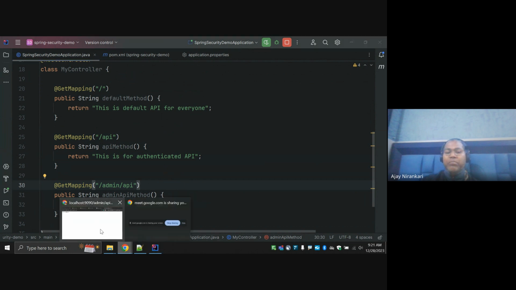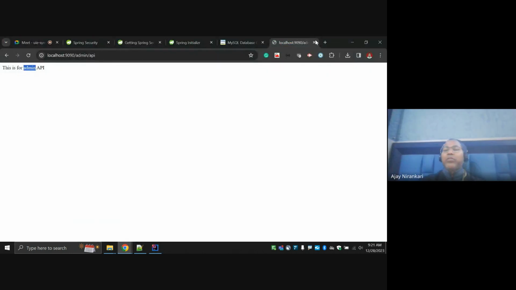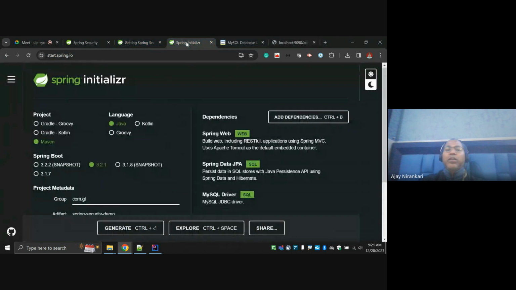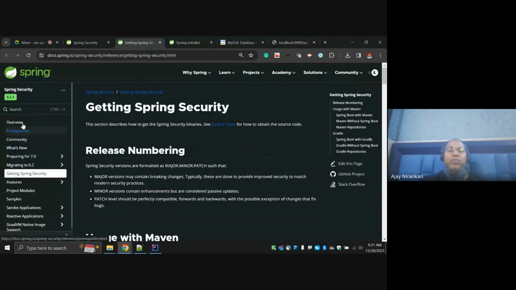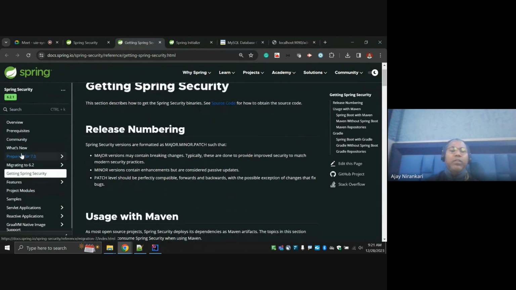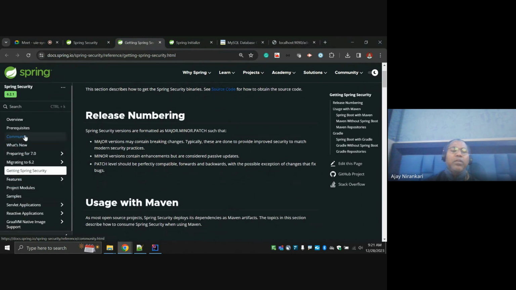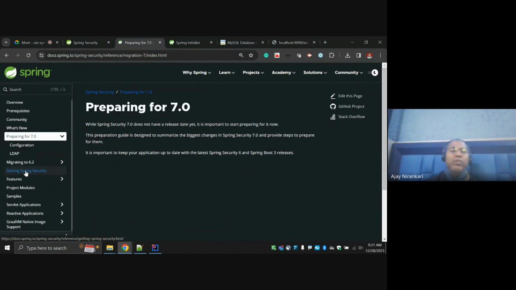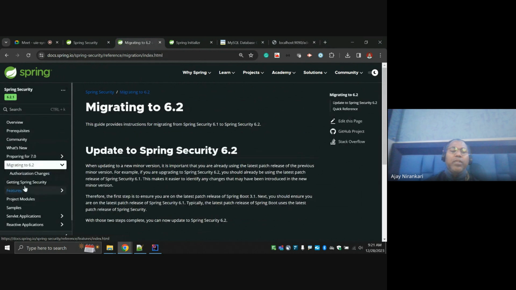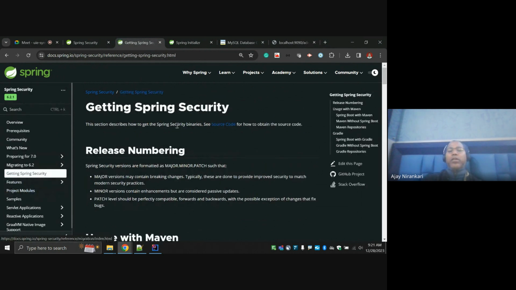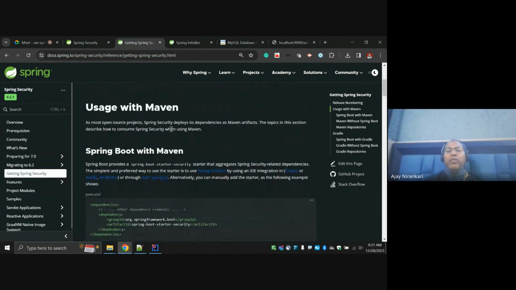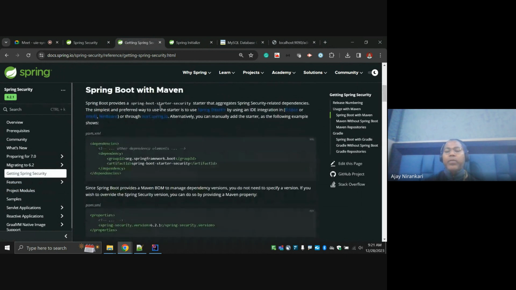We are going to the Spring documentation, Spring Security. Under getting started, it mentions you can just add a Maven dependency. What is the Maven dependency?